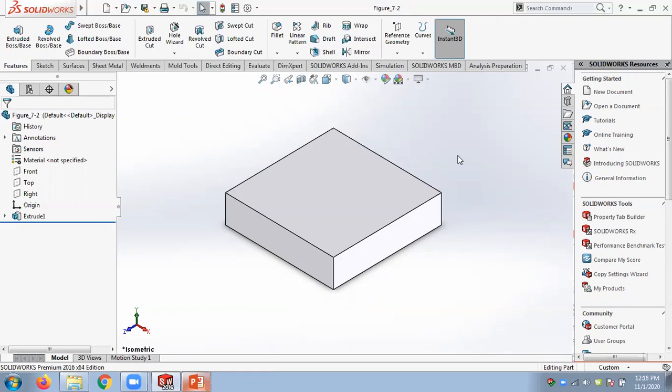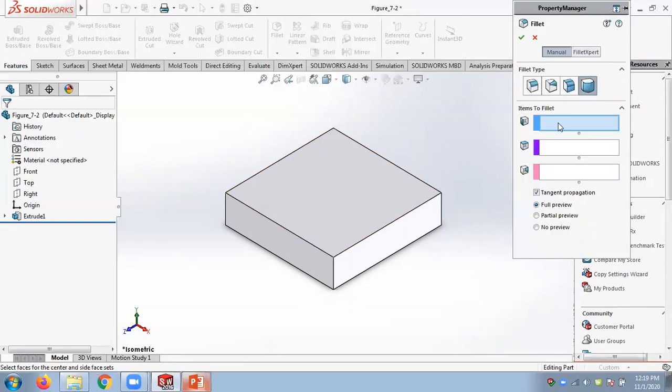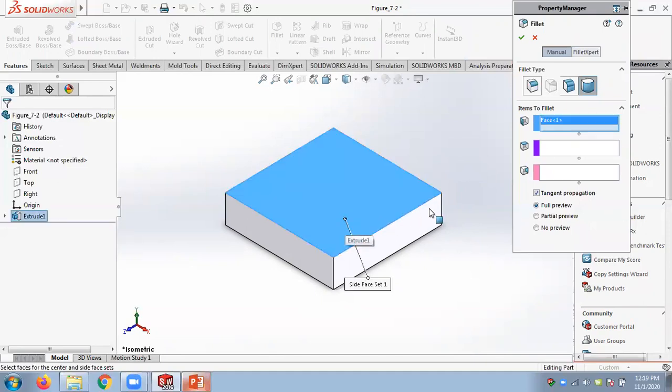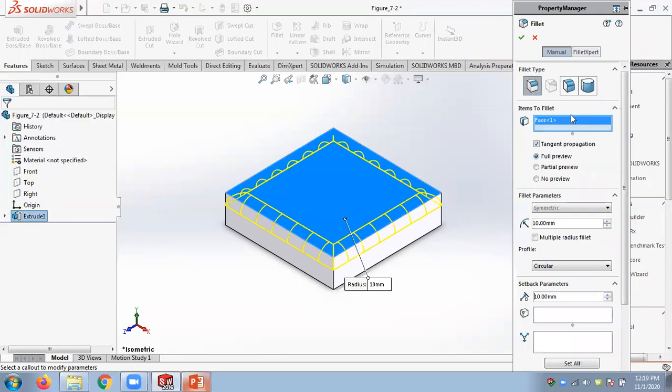If I shell the model first, and after I remove the material, the thickness is very low. So when I try to apply fillets later, sometimes the fillet operations may fail. So better you do fillets first and do the shell. That depends on the application you are doing. So sometimes you have to do the fillets first, then shell, or shell first and do the fillets later. So in this example, we will apply a fillet and do the shell. This is a simple example. So we will apply a fillet. Say I will apply for all these faces, constant size, something like this.